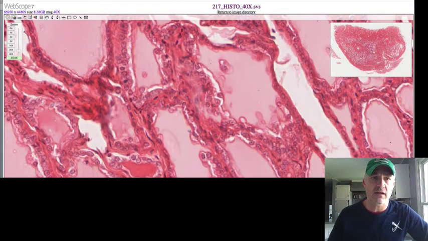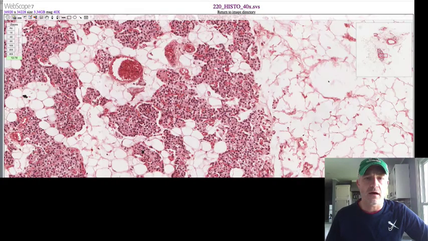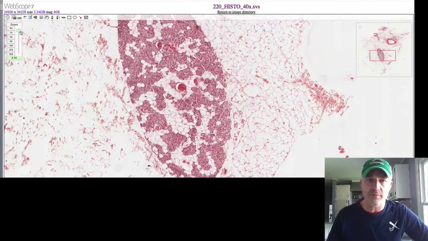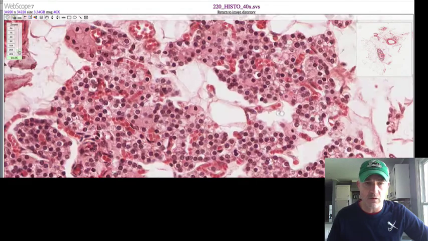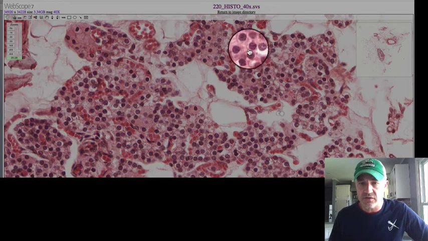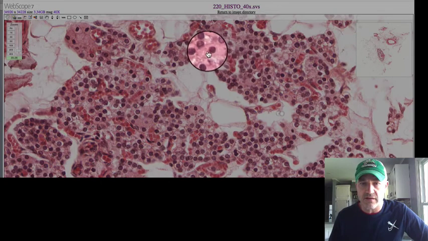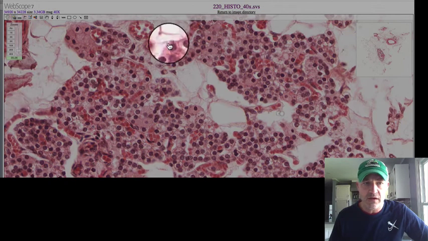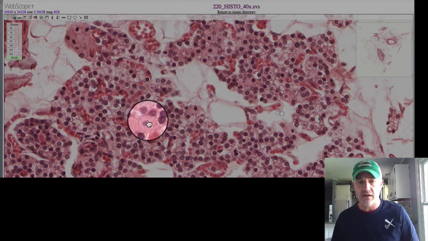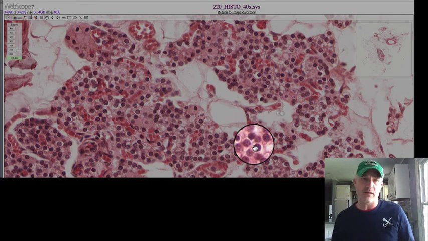The other slide to look at was the parathyroid gland. Again, if we zoom out a little bit, you can see overall it's a little bit more cellular. There's a little bit of adipose mixed into this one. Again, you can see it doesn't have those follicular structures. If we zoom in on this a little bit more, you can see these different cells right here. Your chief cells would be most of these ones right here. You can see these ones that have a little bit more granular cytoplasm, or over here as well. Those would be your oxyphil cells. Again, their function is not well known. You can see another area of oxyphil cells right there. The rest of these are the chief cells that are making that parathyroid hormone.